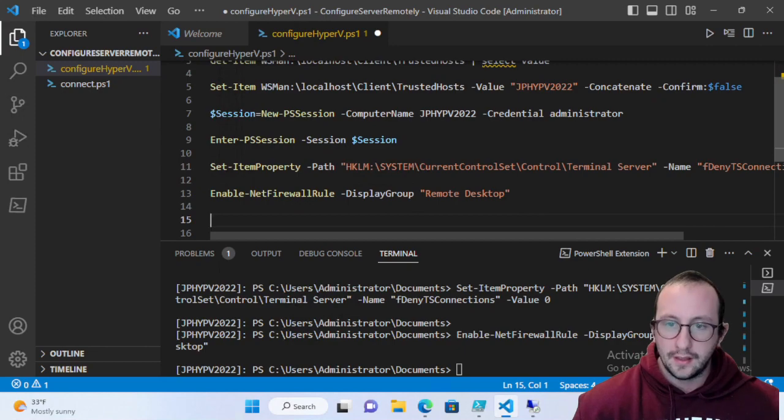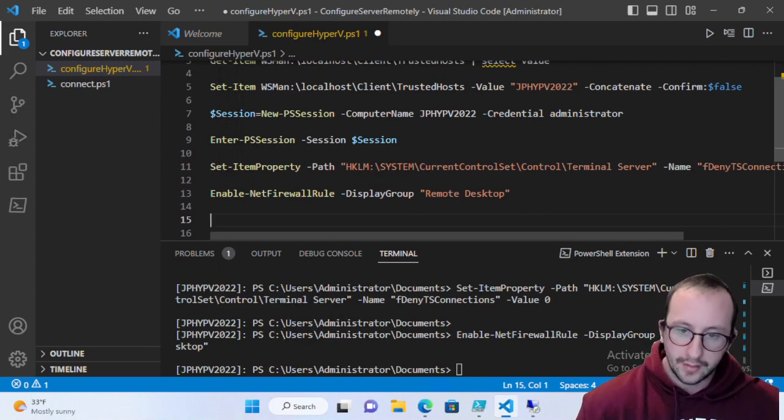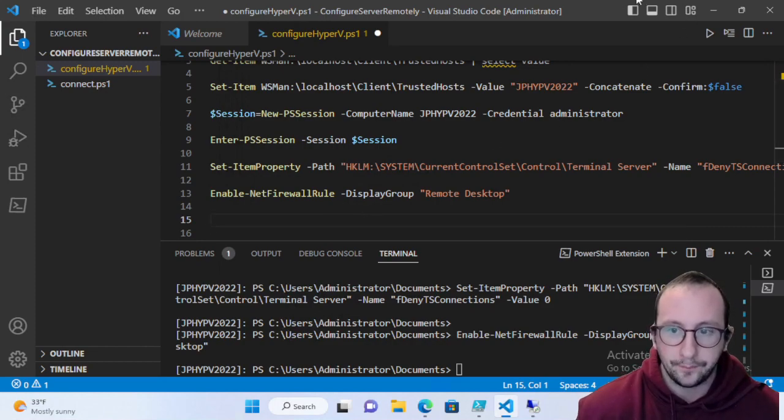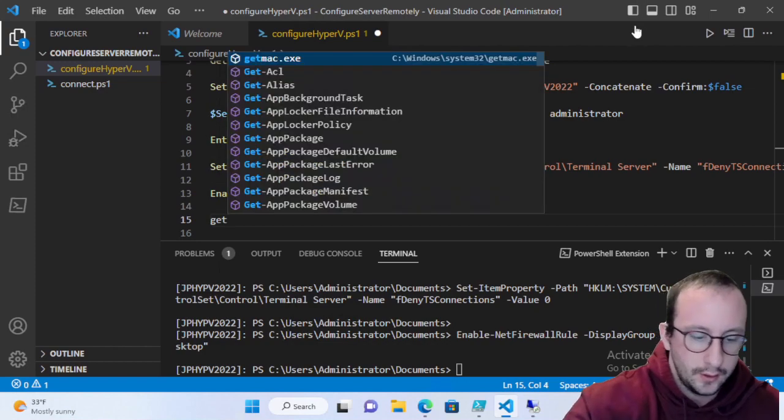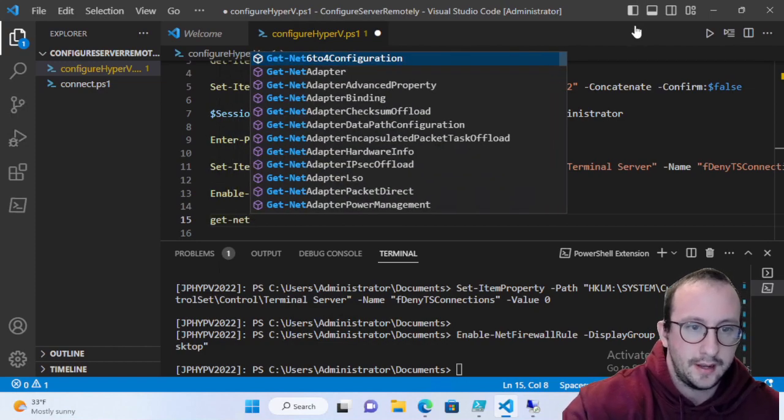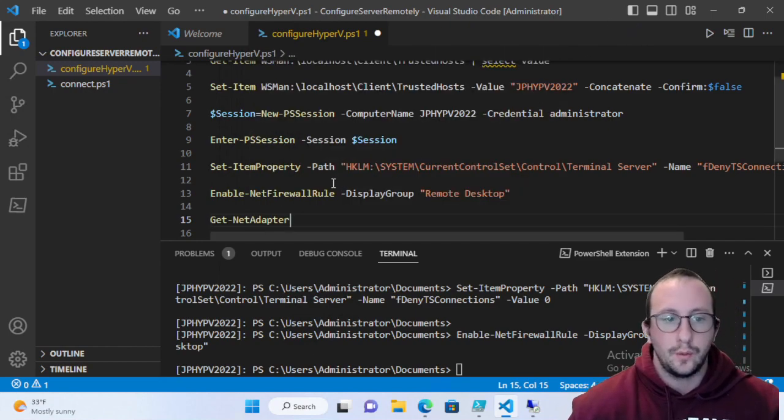So then the other thing that we can do right off the bat, that I like to do anyways, is give our server a static IP address. So what we're going to do is a Get-NetAdapter first.